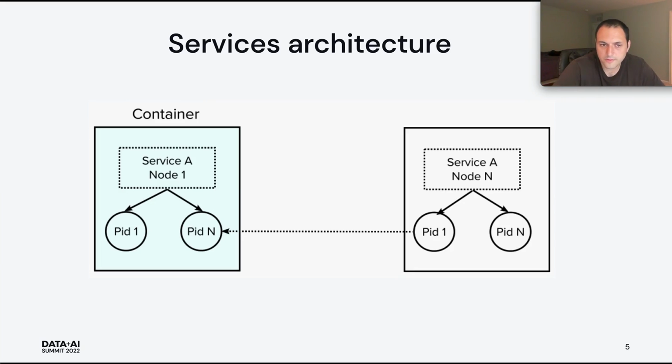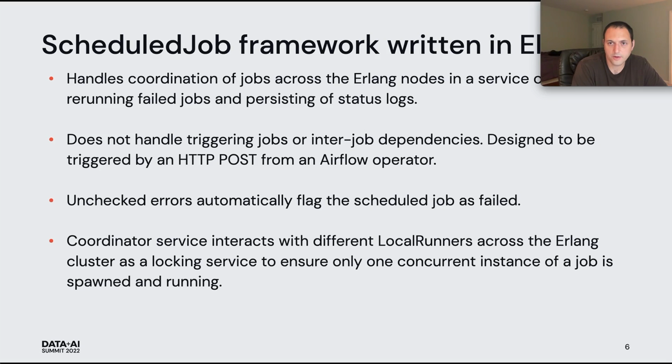So we'll start real simple with the visual. This is what the services would look like. We'd have a number of containers, right? So we have the concept of a service. Let's just call it service A. Not that creative, but service A running across n number of nodes. A node might be one-to-one with a container, but then the nodes can spawn an arbitrary n number of PIDs themselves. And PIDs can communicate across the containers, so we can do powerful things with this.